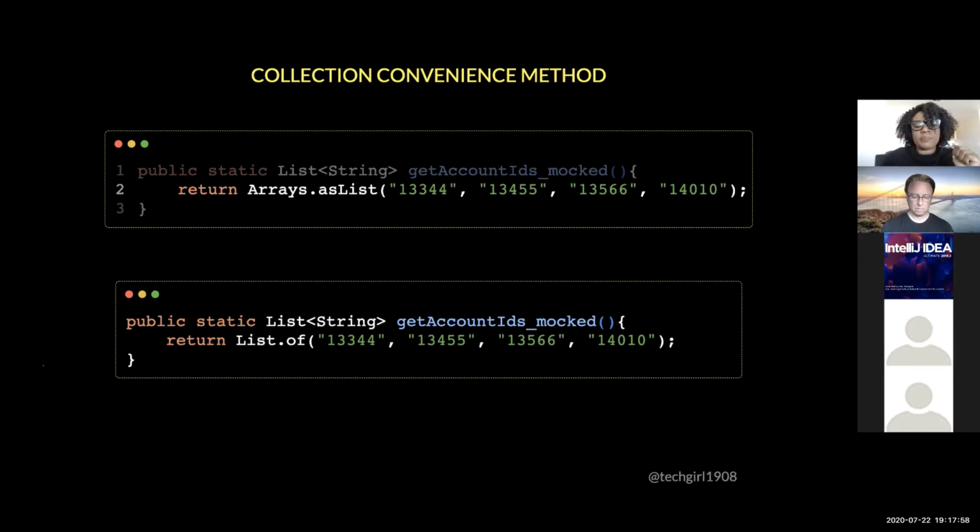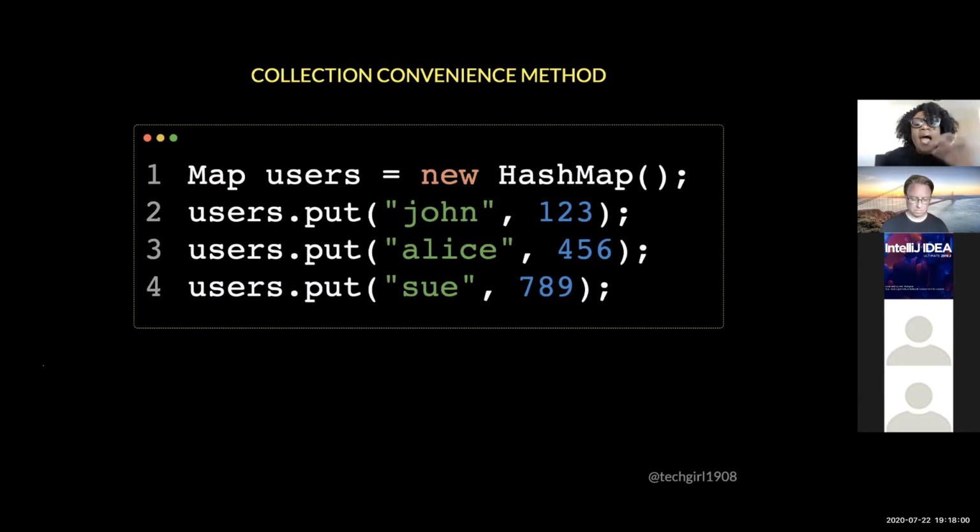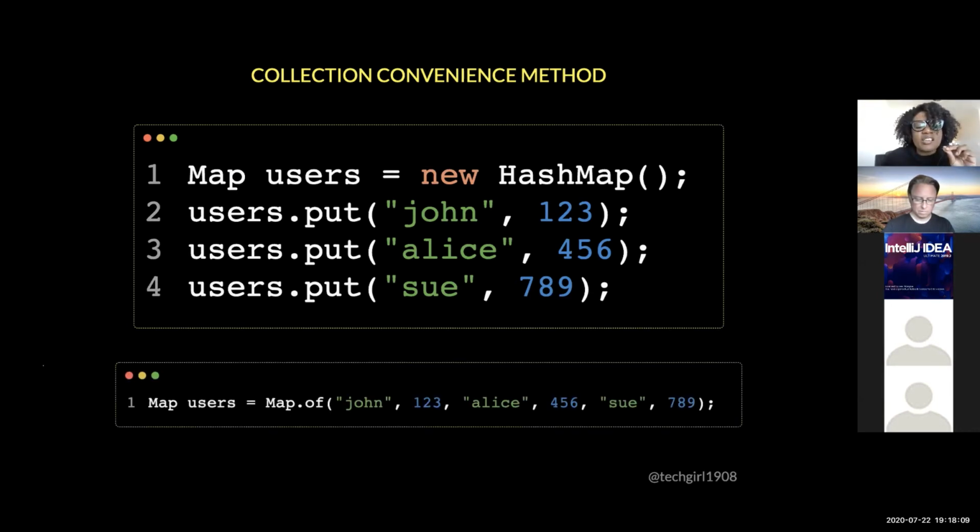Nice and straightforward. And speaking of maps, populating these used to require separate method calls for each item that we want to add to the collection. Now you can define a map all with one line of code. So the parameters are key followed by value. And you see here we have 3 entries in this one line. Now, I wrote it like this just to kind of flex and show y'all how dope this is. In real life, I would probably put them on separate lines just to make sure I don't goof up my key value pairs.